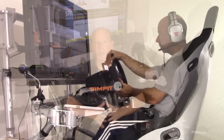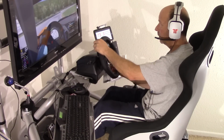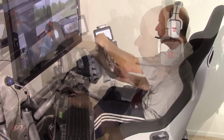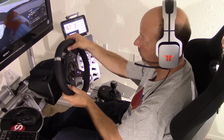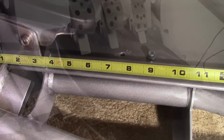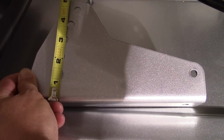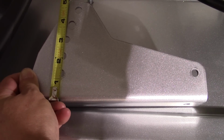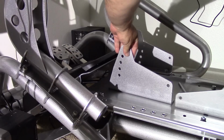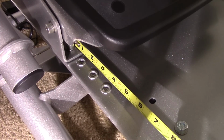The RSeat N1 racing chassis is a GT or rally style driving position. It has a lot of adjustability within that original design shape, but it is much more upright than a Formula style rig and at the same time more extended than sitting at a desk. Starting at the pedals, on the sliders, you have front to back adjustment of about 6 inches. I already mentioned the angle adjustability of the pedal tray. It goes anything from flat to raised 3.5 inches in the rear. Plus, the additional set of sides raises everything another inch front and back. In addition to that, there are 4 different holes to mount the rails to, offering another 4 inches of adjustability front to back. That is just the adjustability of the pedals alone.